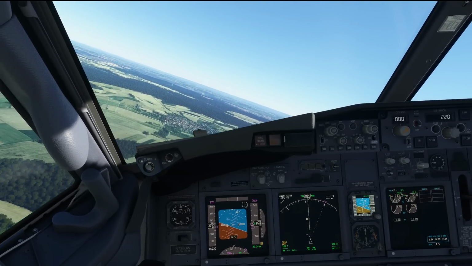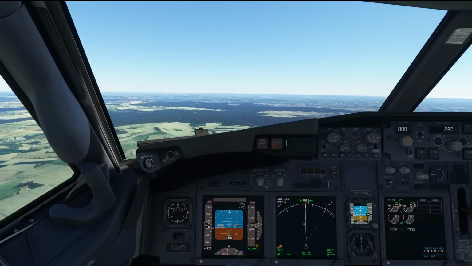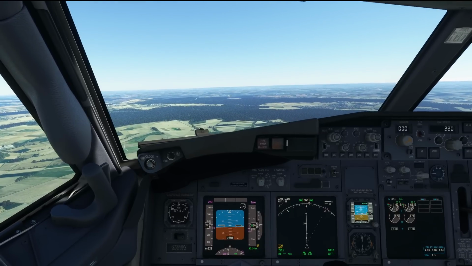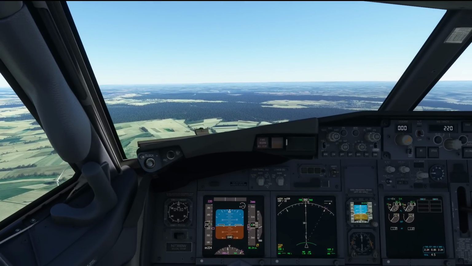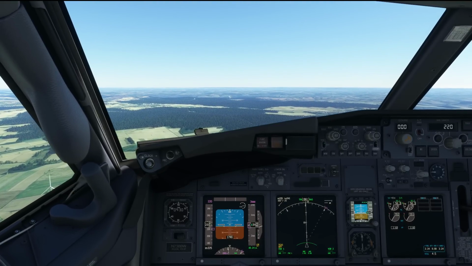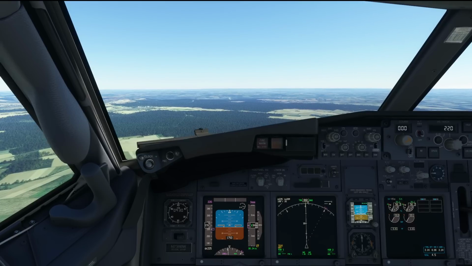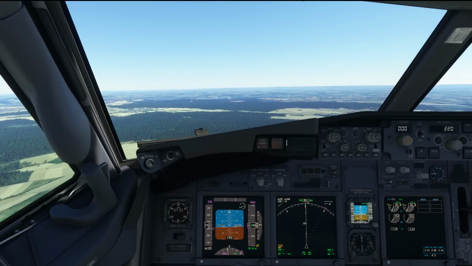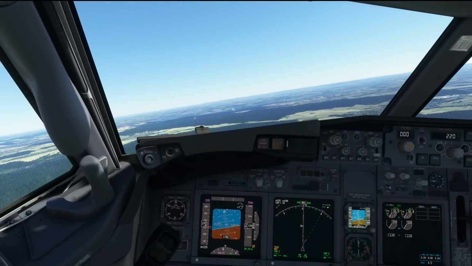And approaching 060, we're going to roll the airplane out, once again, all of this very smoothly, and pitch it back down so that we can maintain our altitude. Now, let's make a right-hand turn by 180 degrees to a new heading of 240. This time, in my opinion, it is worth it to trim the airplane out as we go along. So, let's make that right-hand turn.